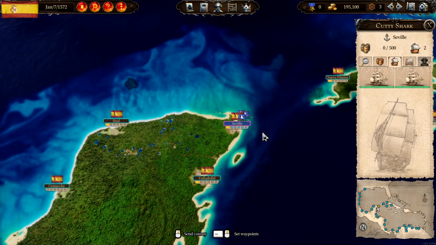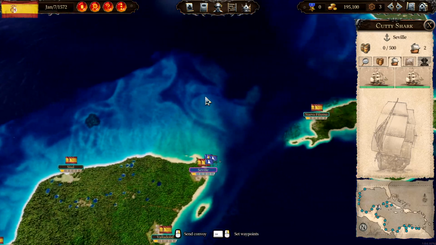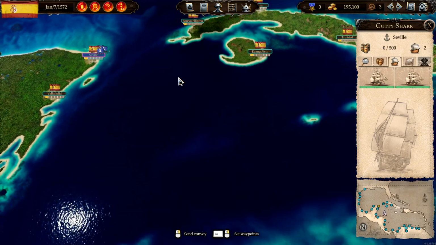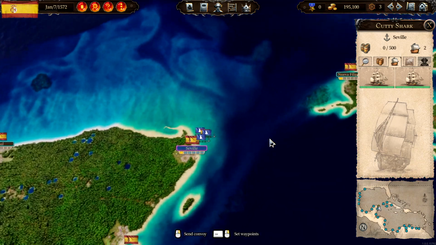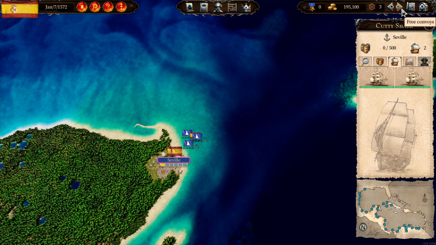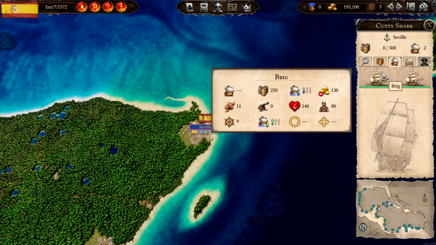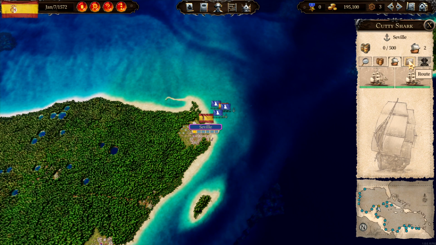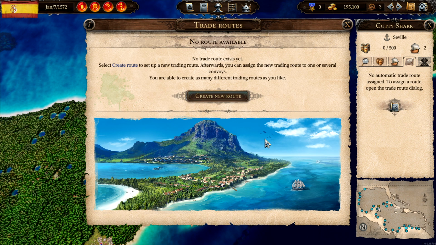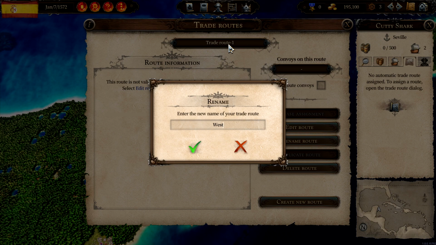So let's start by creating a trade route, and we will start by doing a western loop, so to speak, and then we'll do a southeast loop. I'm not really sure how to do that, but let's start. First of all, make sure that we have our ships selected. So let's go with the 2 brigs here, and we will hit the trade route button. We can also hit the route button on this, and trade routes, and it comes to the same page. So we'll create a new route, and we'll call this the western route.